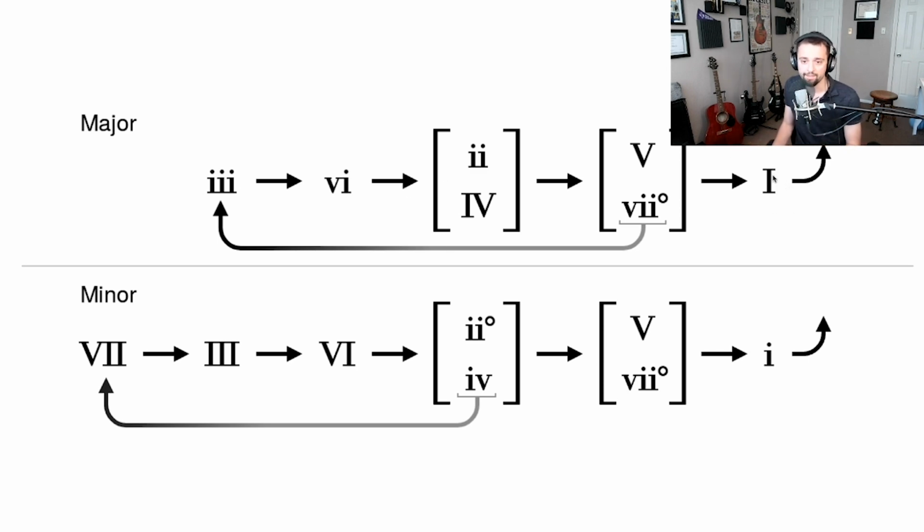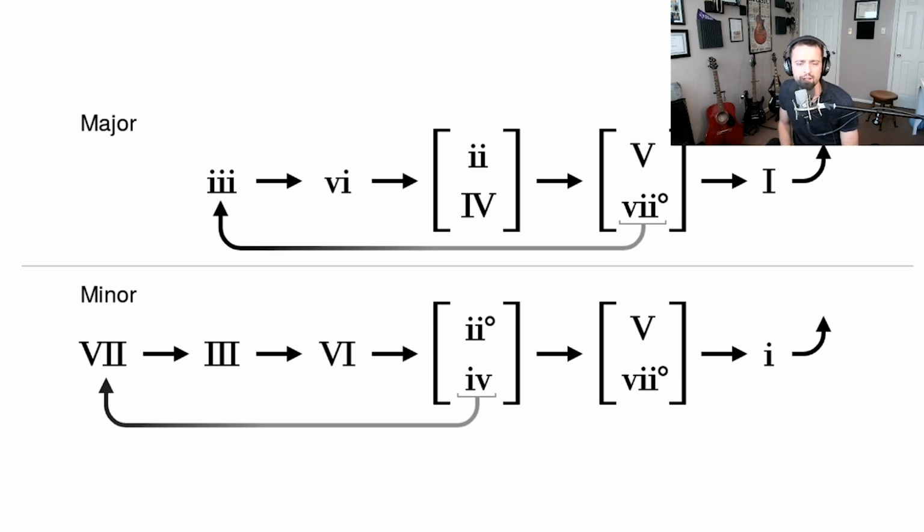So, for example, if I start with this 1 chord, and I decide to go then to the 6th chord, I follow this arrow right here, and I have the option to go to any of these two chords within these brackets. I'm going to choose to go to the 4 chord. Now, from the 4 chord, once again, I follow the arrow, and I can choose to go to either of these two chords within the brackets. I'm going to go to the 5 chord. And from the 5 chord, I can choose to go back to 1, which I am going to. Okay? It's just that simple.